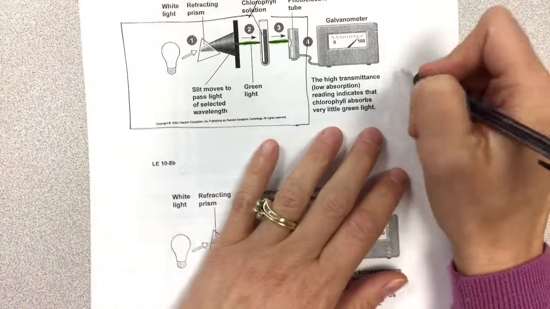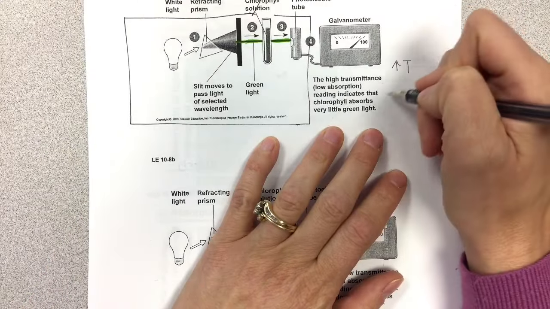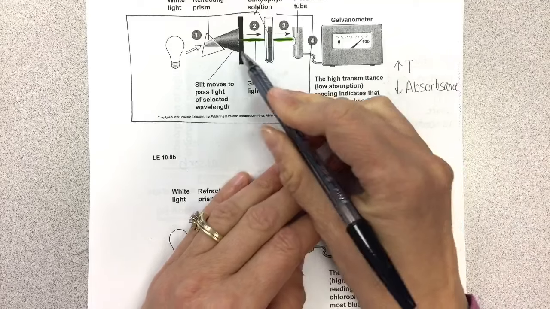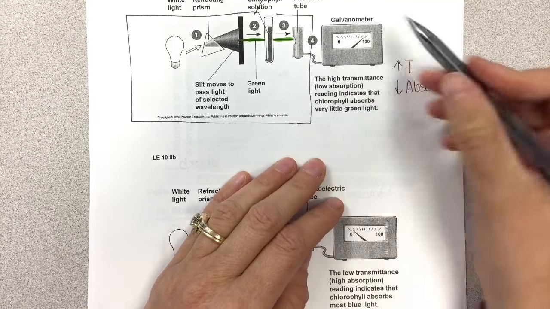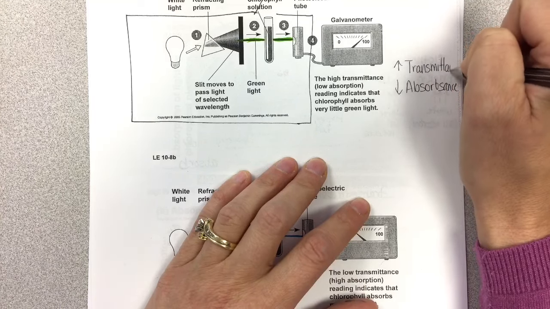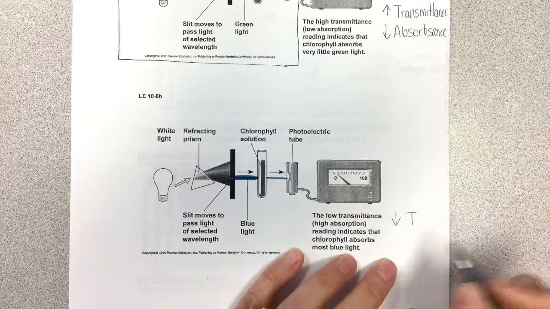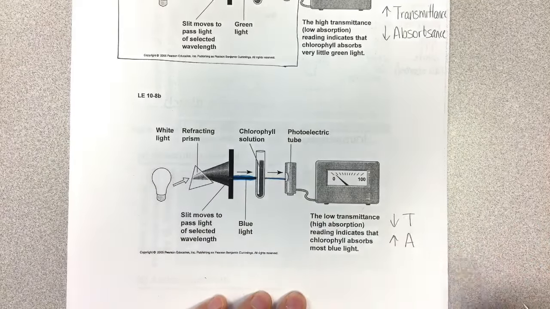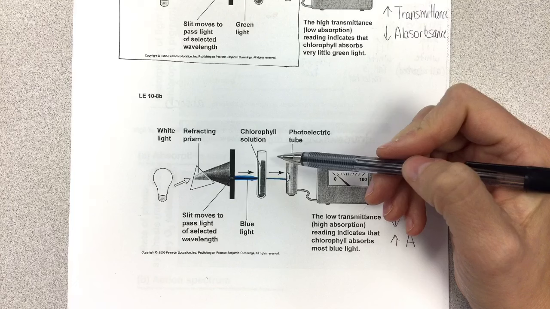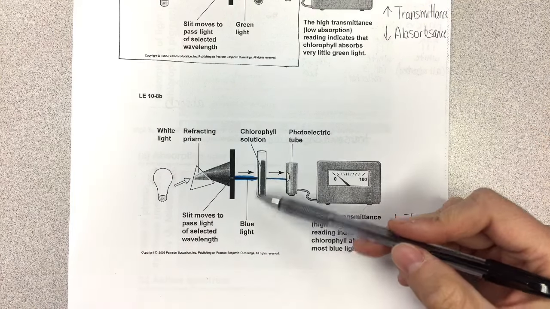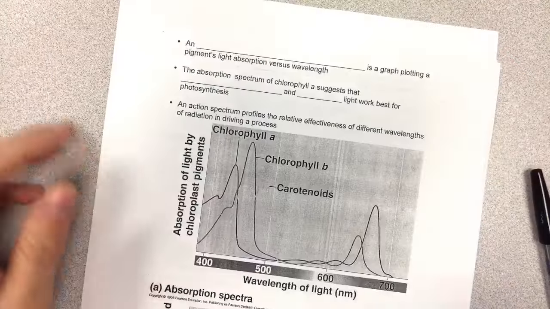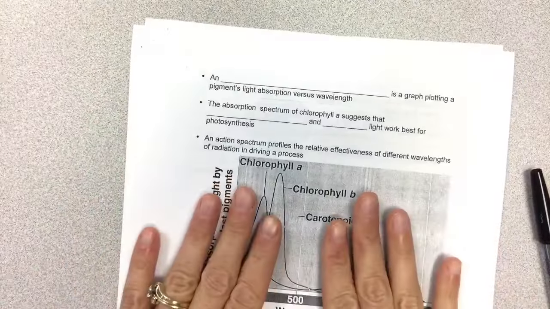So this right here, whenever there's a high transmittance, you're going to have a low absorbance. Do you see the difference there? Because if that color or wavelength of light is transmitted, it's not being absorbed. So therefore, that's two ways to say the same thing. And so that's the same case over here, where we have low transmittance indicates that we have a high absorbance, because if not very much is transmitted, it must be absorbed. So therefore, looking at chlorophyll, we can assume that blue light is used for photosynthesis, but green light is not. And before we get into this, this was where we'll stop for part 1.